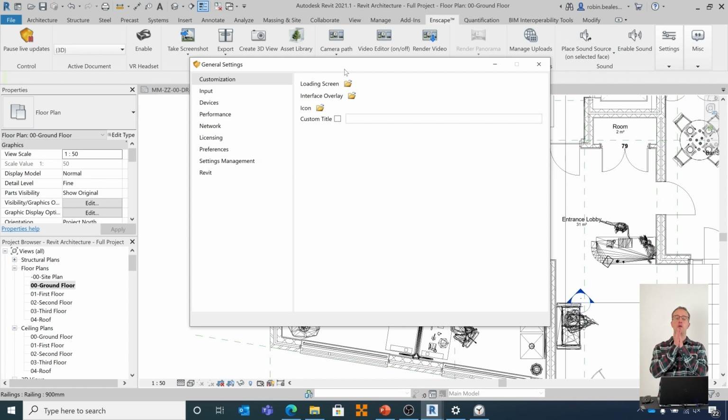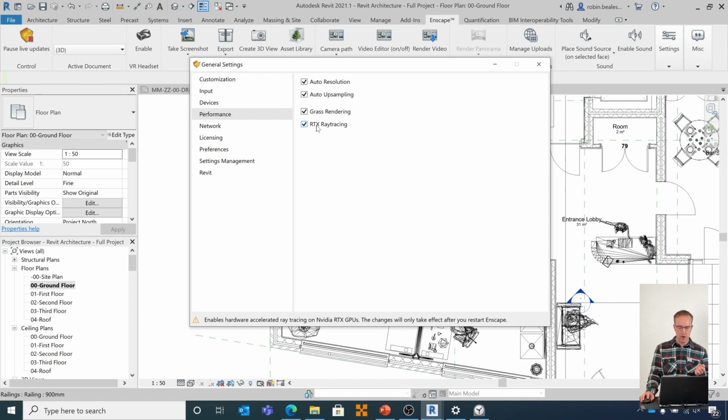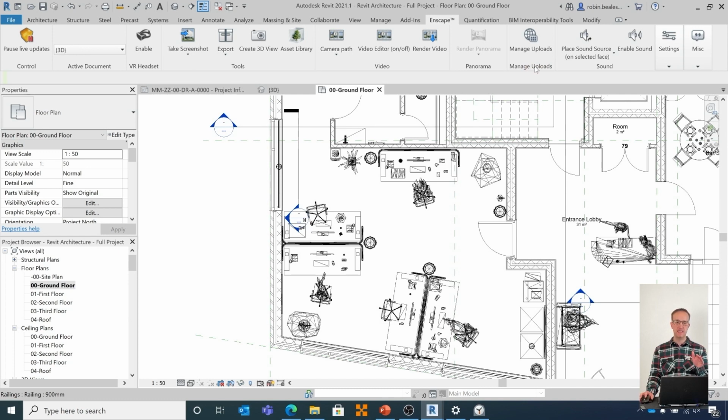That's fantastic when you're customer facing or when you're sharing the outputs with the customer, because it will actually look like one of your experiences, if you like. It will show maybe the client's logo or your logo, a specific image or a specific title. And again, it's just picking up image files, so it's really easy to use. For those of you with a fast enough graphics card, we can turn on things like RTX mode, whether or not we want it to render grass, and all kinds of things as you would expect it to do. I'm not going to go into the ins and outs of those settings today because frankly they're not needed for the purpose of this session, but it's useful to know that they're there, and many of them are just a single tick box or a simple slider.